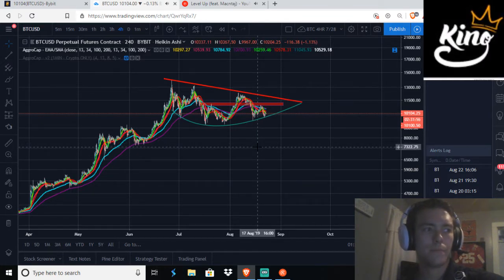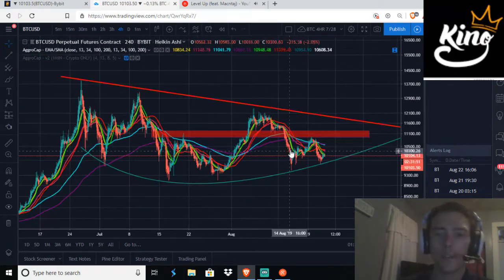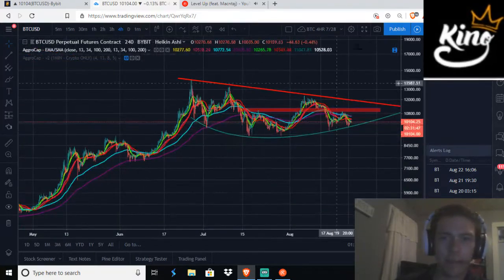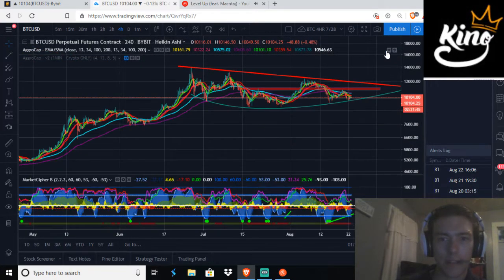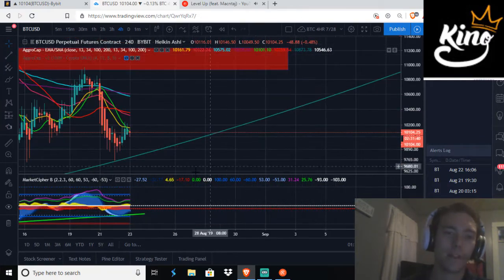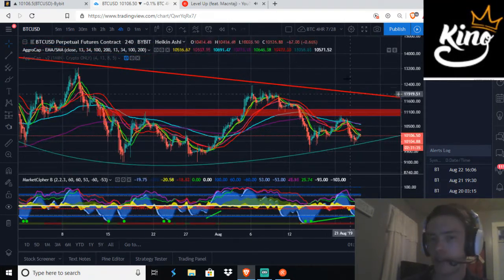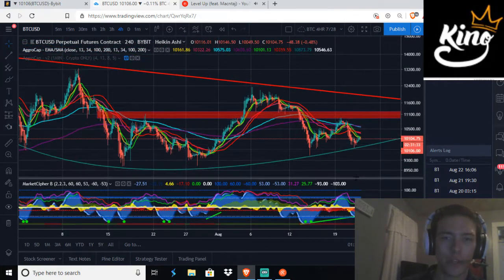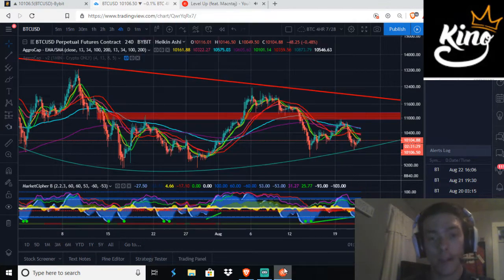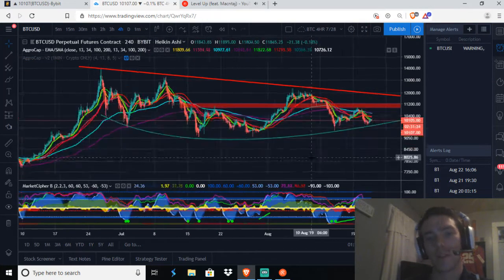So, looking at Bitcoin though, the key areas you want to hold, it's going to be very turbulent, guys. I have a feeling we have a very important month leading into Bitcoin right now. If we're going to have a bull run, it's because we're going to have speculation into the futures launch, which, if I'm not mistaken, is supposed to be settled in Bitcoin instead of cash. So theoretically, that should help pump Bitcoin.